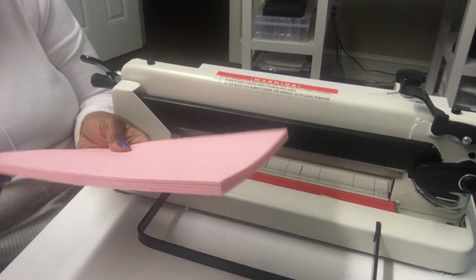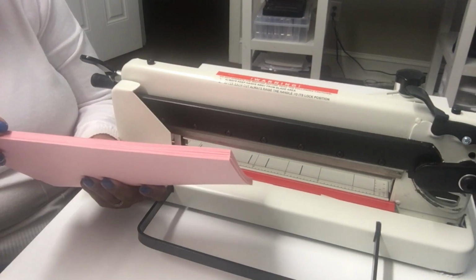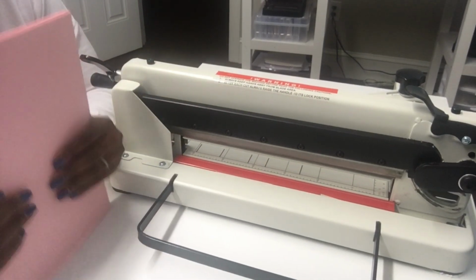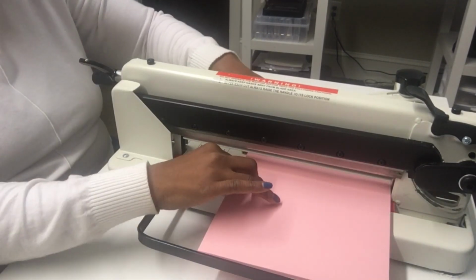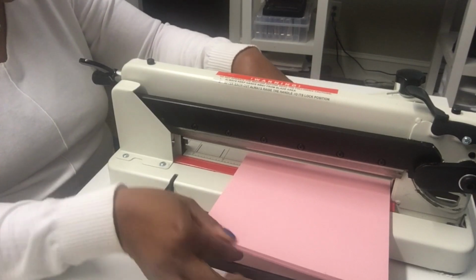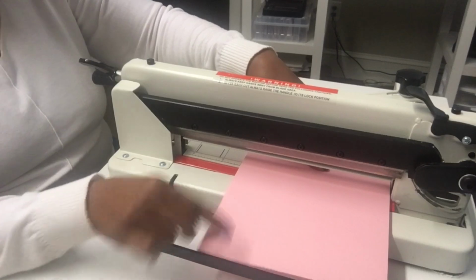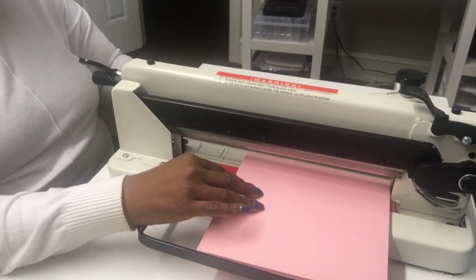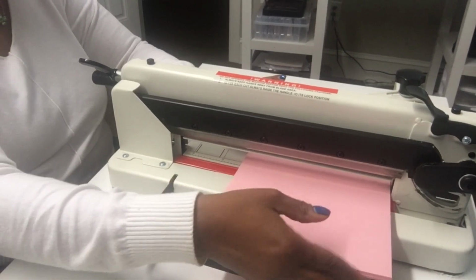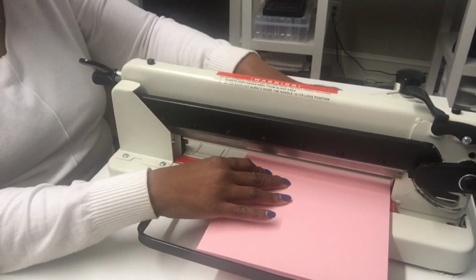Now I can take my stack of papers and you can see how thick these are. Can you cut these in a regular trimmer all at once? No, you can't. But with our awesome cutter, I most certainly can. So I am going to line all of these up. And when I line them up, I'm just making sure that I have everything nice and even. And I'm just going to tap along the edges to make sure everything is pressed against that black bar.